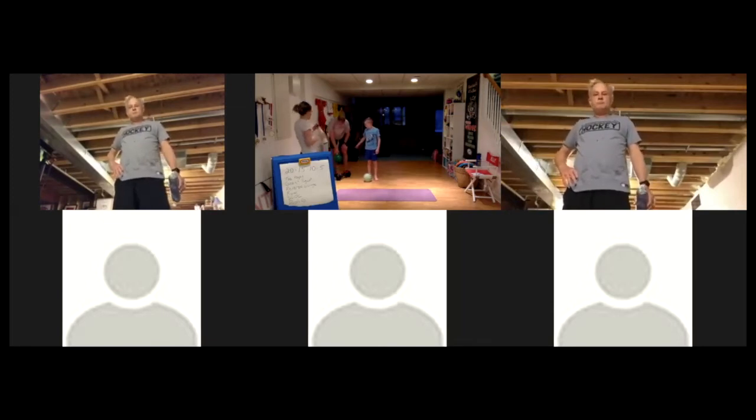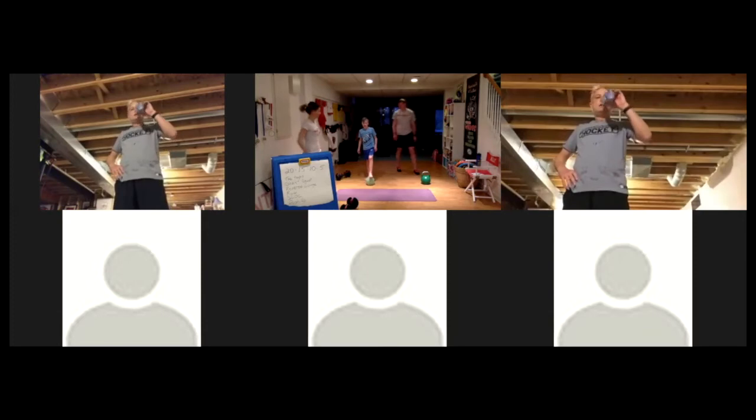Orange is heaviest. Green's in the middle. Purple's going. Yep. I wanted to make sure I was going to get through that first.